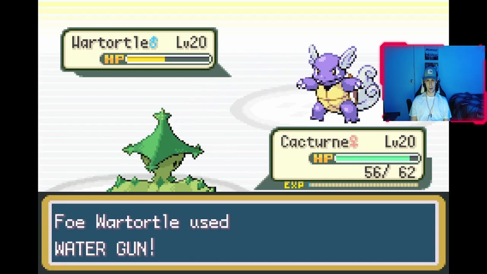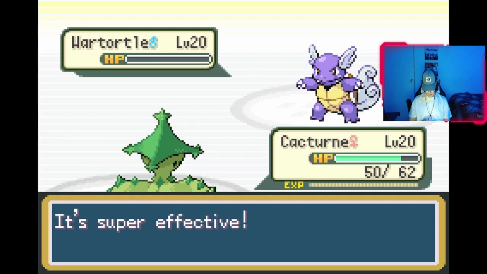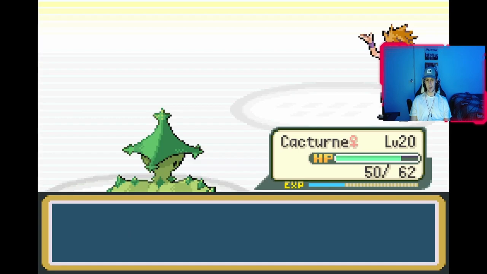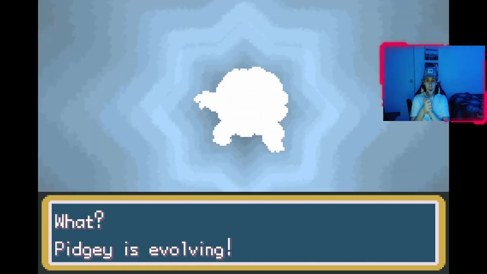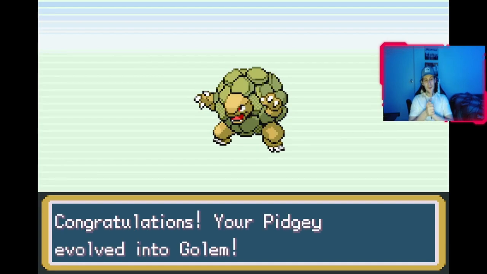Yeah, Darren, what are you doing flinching, my guy? You're scared or something? Alright, Pidgey. Let's see what you're about. Beat Gary's ass now. Let's see. Oh, bro, that's... Oh shit.